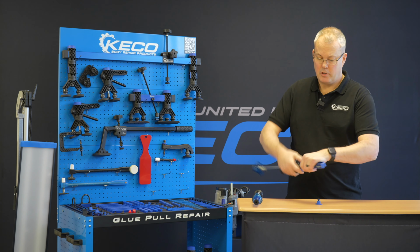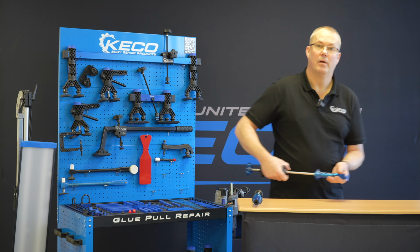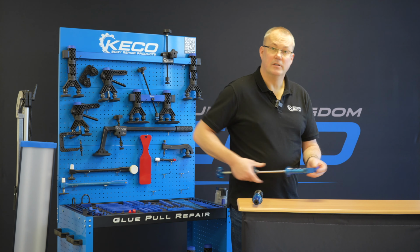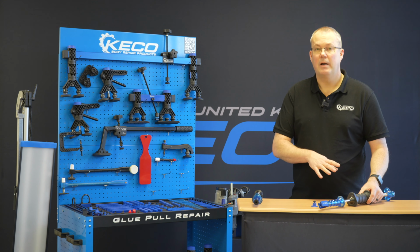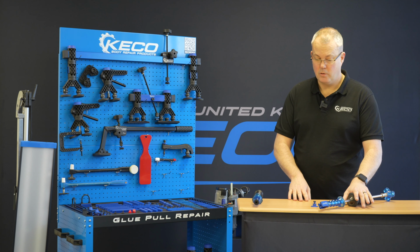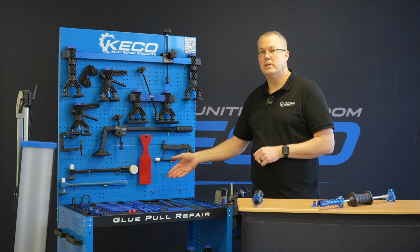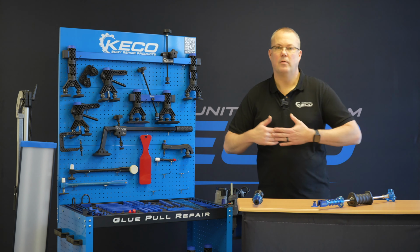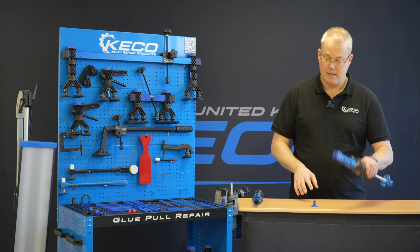So what that's going to enable us to do is pull this tab nicely rather than snapping it off the panel. I'd say it is an aggressive tool, but used correctly, it's a very, very good tool, very powerful tool. You just haven't got to be whacking everything. With the other tools we have in the system, we're always looking for linear pulling, but sometimes you do need that little shock, and that's where this comes in.